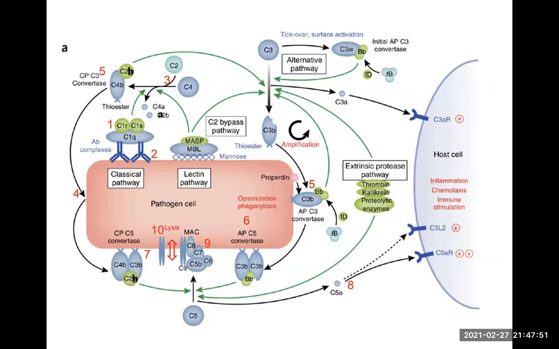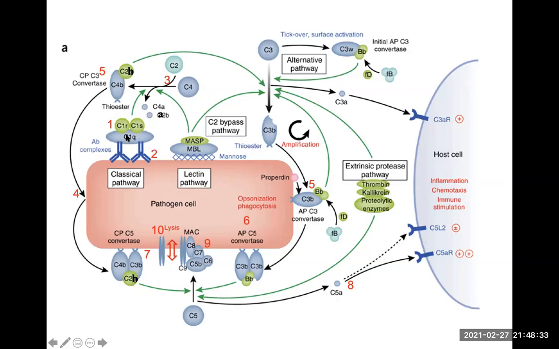In the classical pathway, step one is a protein is going to create a complex. This is called a C1 complex. The C1 complex is going to be a group of 3 proteins, so 1, 2, and 3. The group of 3 proteins are going to create a protease. This protease is going to bind directly to the pathogen. This red rectangle is the pathogen. So the C1 complex can bind directly to the pathogen, or it can bind to an IgG or an IgM antibody on the pathogen surface.